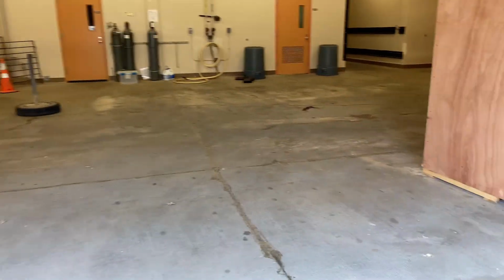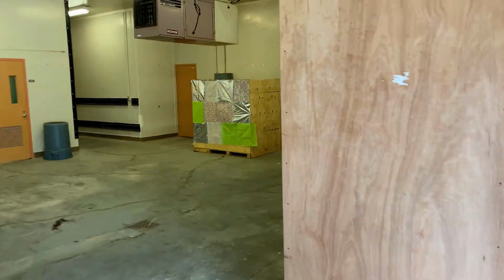Okay, here we go. That's gotta be my crate. So that's my crate. Anyway, I'm gonna go get some tools. Got a drill and a drill charger just in case I didn't charge my batteries. But in the meantime, I'm gonna put you down. I'm gonna put you on a tripod if I can find one.